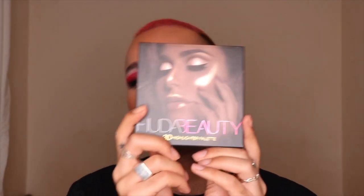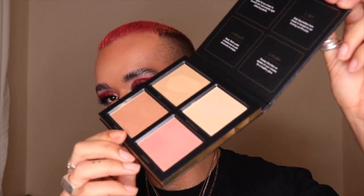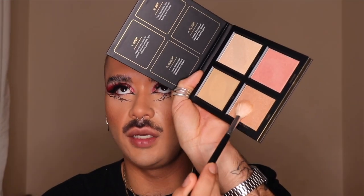I'm gonna use yet another Huda product because, you know, when you get new makeup you just think, well, if I don't use this for something, it might just sit there. So, this is the Golden Sands 3D Highlighter Palette. It looks like this. One is a cream, I'm gonna avoid that, that's too much right now. I think I'm gonna use Tahiti first, which is the darkest, bronziest one, and this is on a Morphe M510.